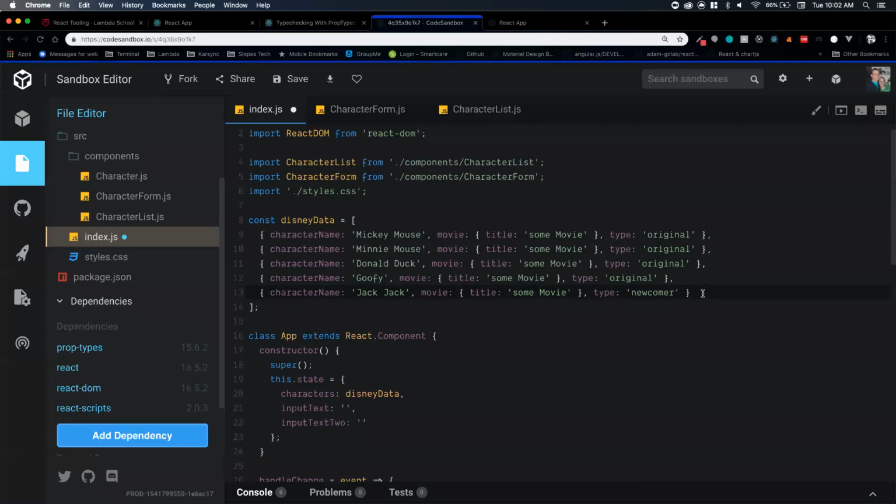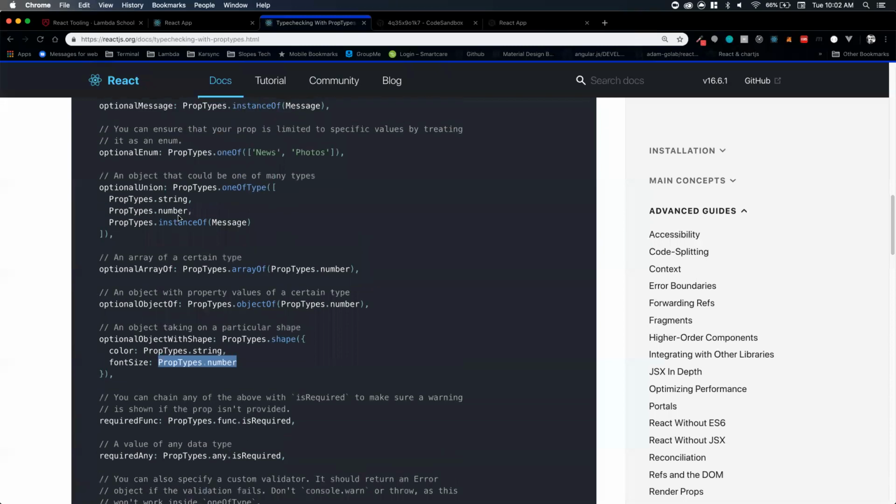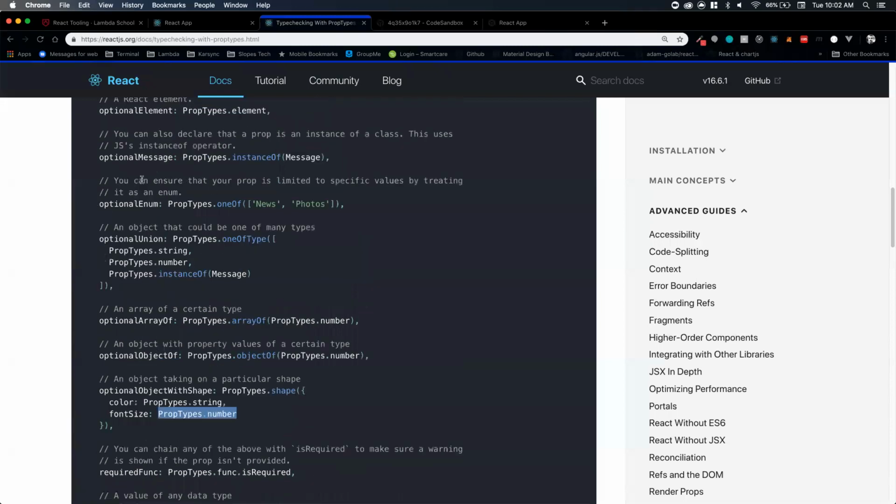Newcomer. All right. If we have a property that we know we're only going to have a limited number of values, we can enumerate what those values are. So what I mean by that is, let's look up here, and you can ensure that your prop is limited to specific values by treating it as an enum.